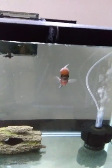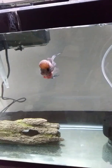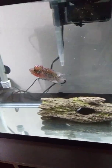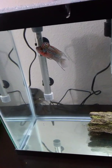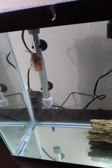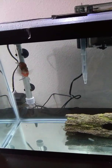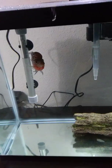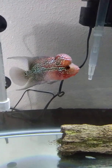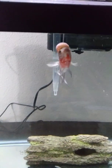Oh, now you can see her. She's not that scared anymore. I want y'all to see her red. Oh man, she is beautiful. Look at her. When she stresses out, you can see her stress stripes very, very prominently. There you go. That's a good shot of her. And I don't know if y'all could see, but her purling is kind of bluish right here. And then when she comes to the light, it turns to gold. It's pretty crazy. Let's see if I can get her over there. Look at that. Watch, guys. See if she'll do it for me. If she does, that'd be pretty cool.